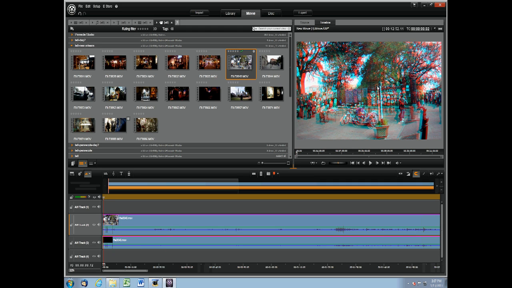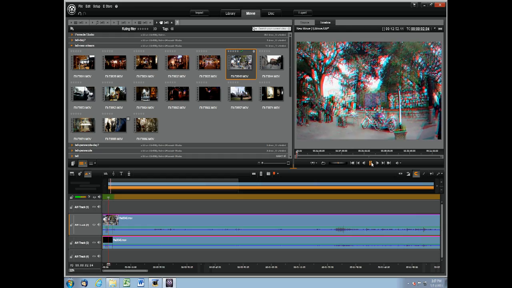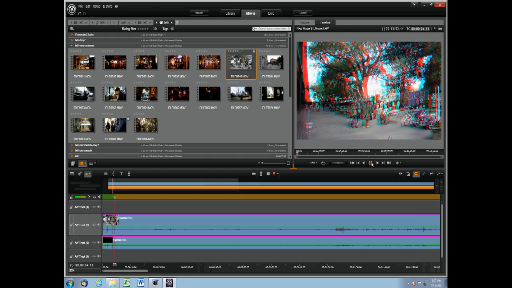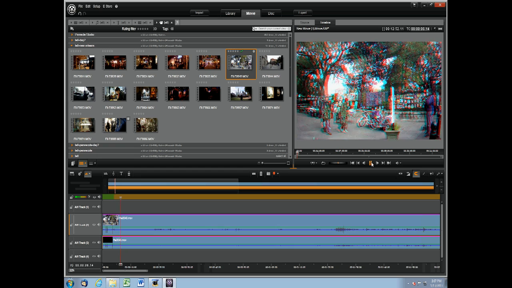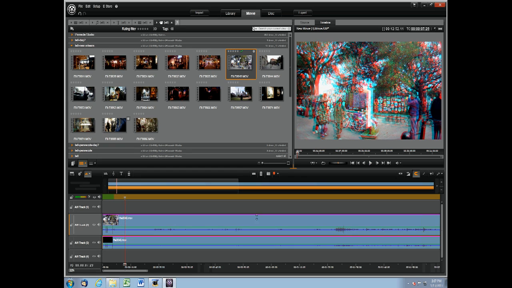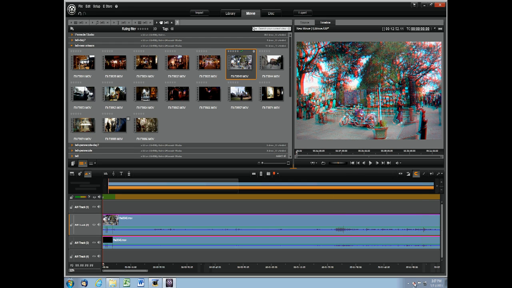So now up in our viewing window, if you use your red-blue glasses, you'll actually see an Anaglyph video up there. We can actually press play and we can watch the video running. And we can also hear the sound from the video. So let me stop this for a second and move back to the beginning of the video. Now in the beginning of the video, you will notice that there was some strange noise. So let's take a closer look at that.